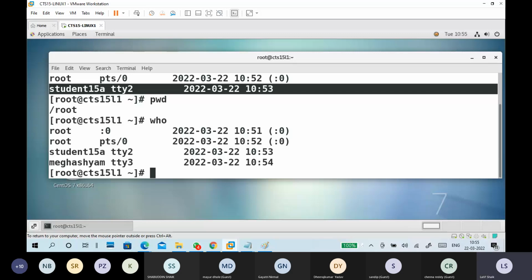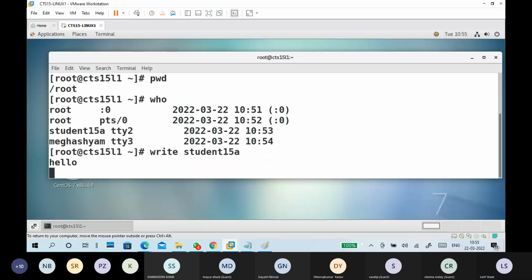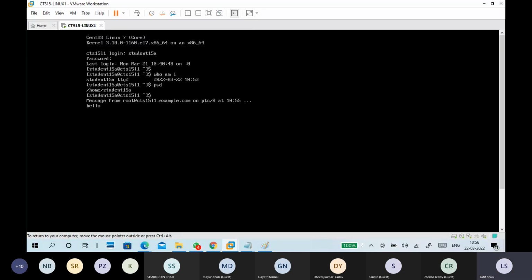I'm not switching anyone. I logged in with those users. You can write a message, maybe it is working here or not, I don't know. See, I got a message from there to here.